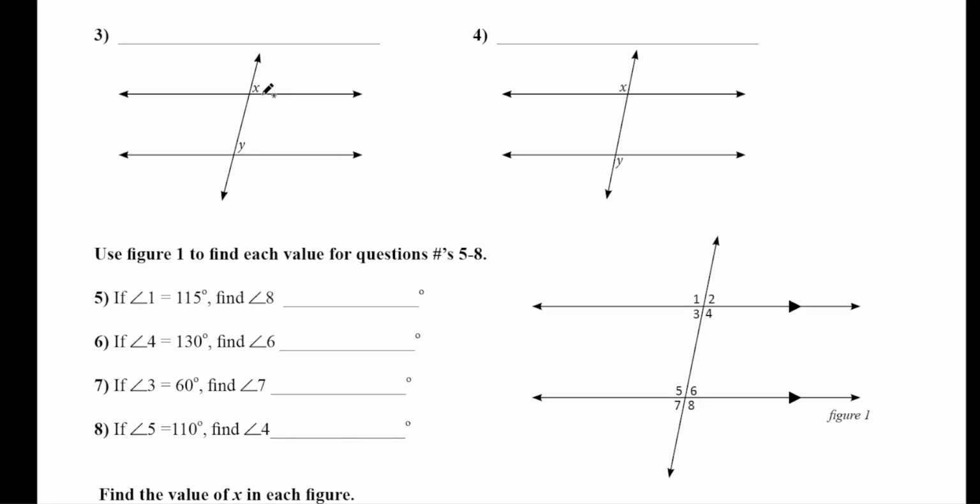Let's do a couple more. What about this one and this one? They are not both interior, are they? There's one interior, there's one exterior, but they're corresponding. Because remember, you see that group of 4 angles up here and this group of 4 angles down here? Okay, X and Y are in the same spot. They correspond to each other. They're in the same place. So these are corresponding angles. Again, I'm just going to shorten that.